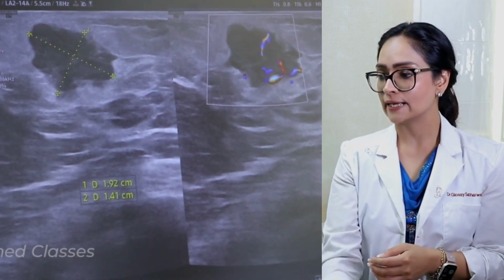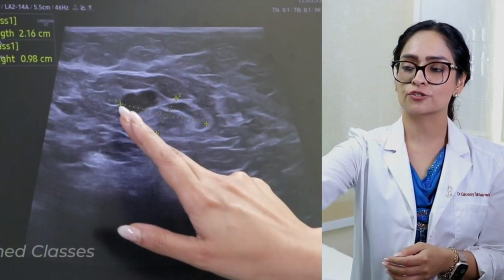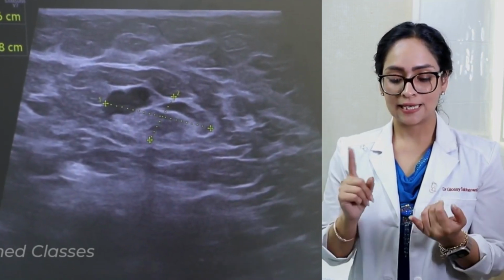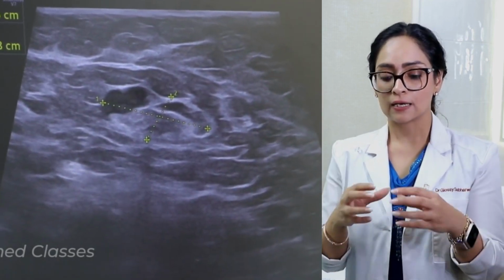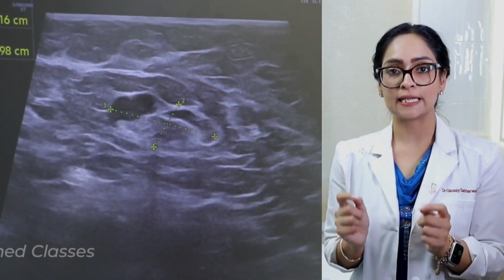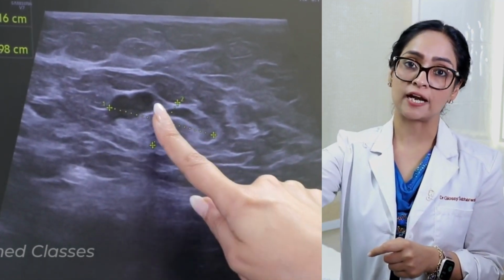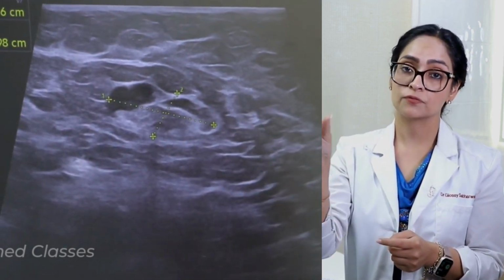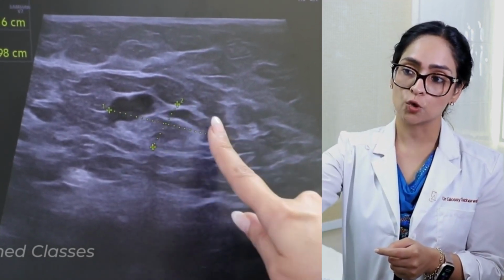So we looked at the axilla of the patient. When we saw the axilla, what we saw was an enlarged node, one enlarged node. How do we say it is enlarged? In breast related cases in the axilla, our upper limit for the lymph node is 10 millimeters. If it is more than 10 millimeters, we consider it enlarged. We have to see the hilum. If it is a fatty hilum, it is echogenic. Echogenic means that it is whiter, not darker.